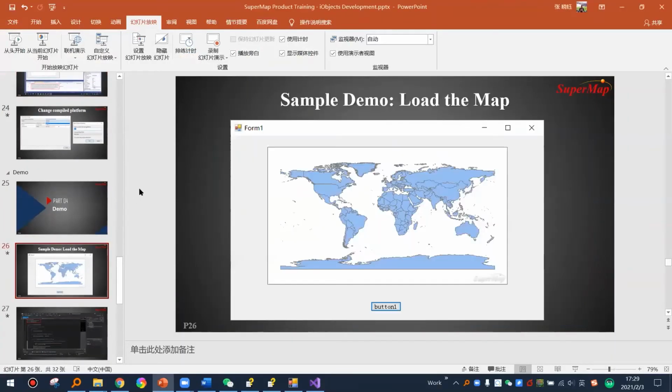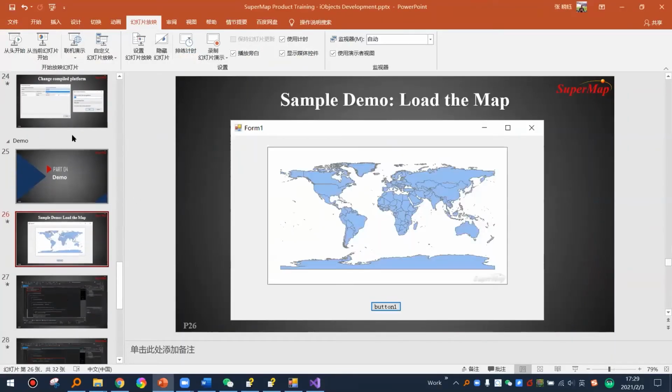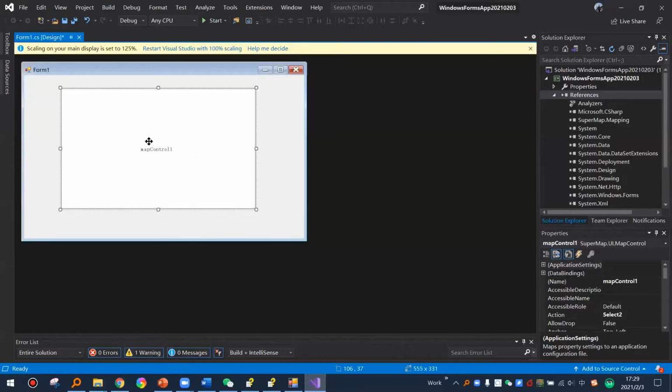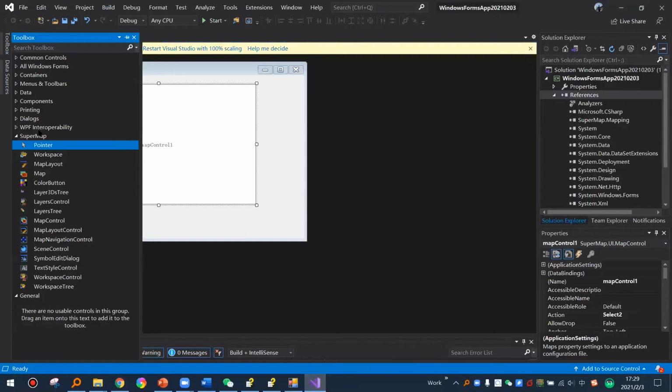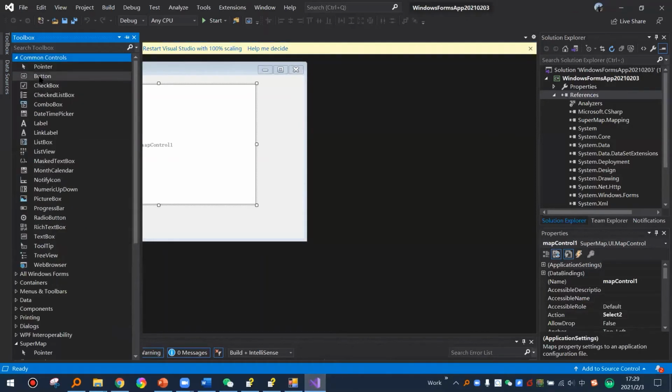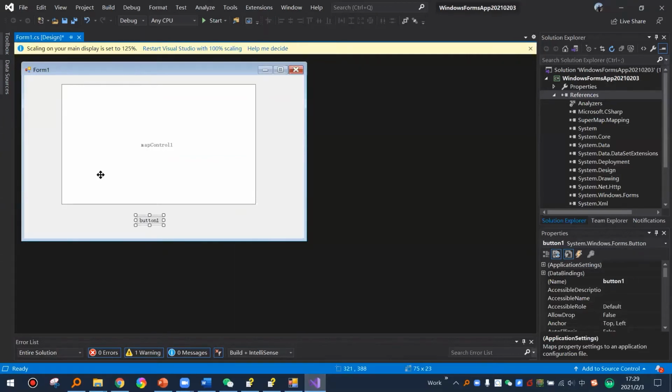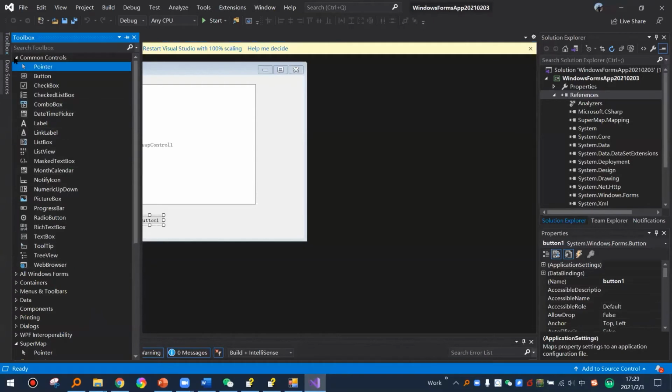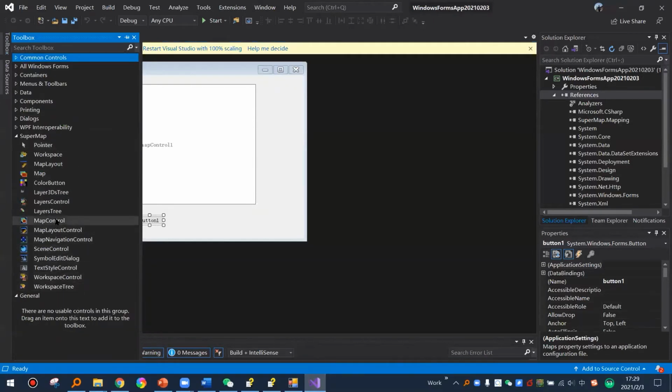Here I will use the first demo to show you. I will load a map here. So we need a map control, and maybe we add a button, and also we need to add a workspace control.